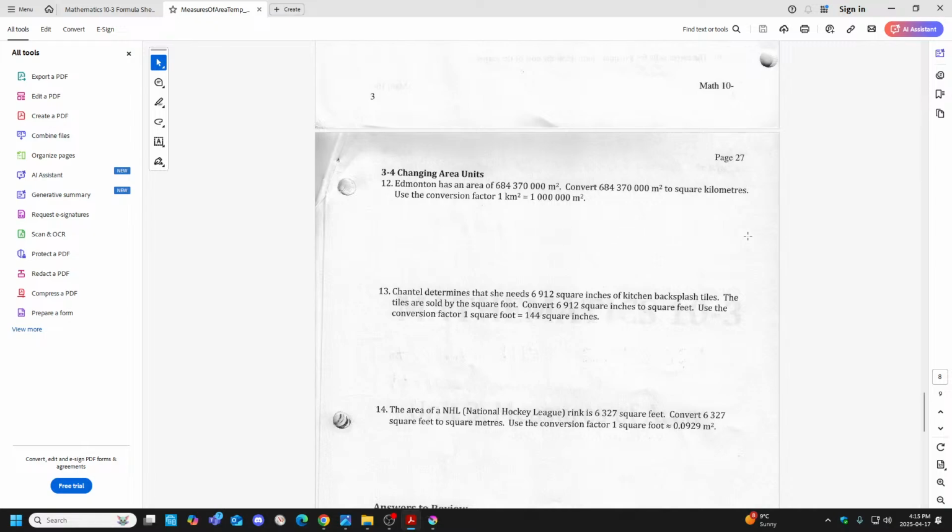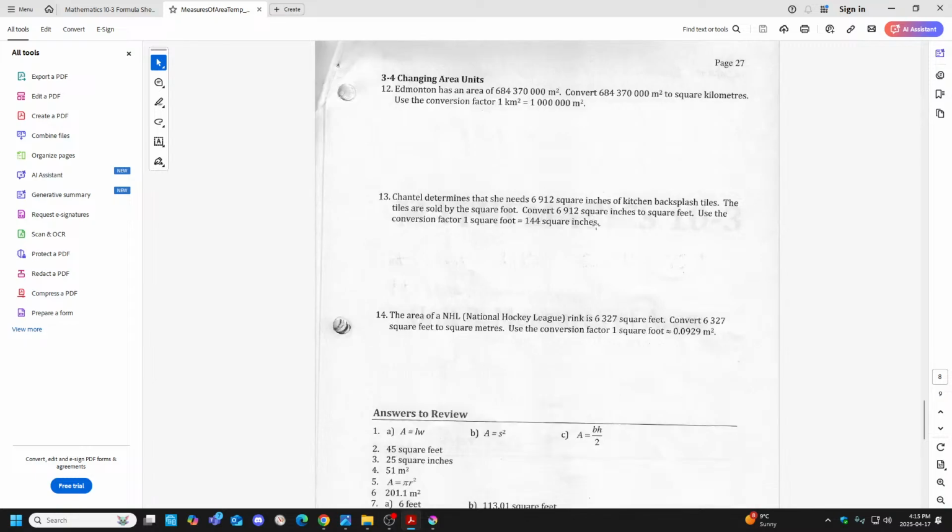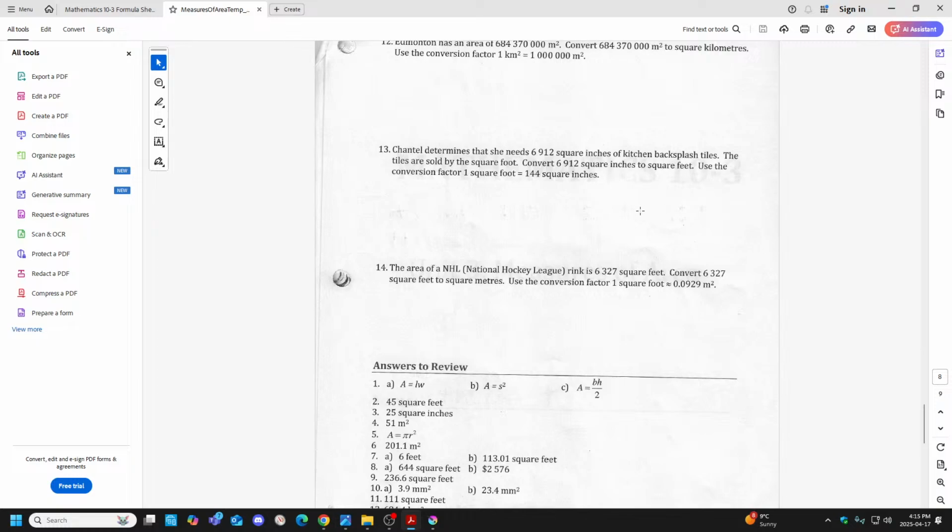Again, this is just more of those conversion factors. You're working with more zeros. Remember you can cancel zeros, but you have to cancel the same number. If you cancel one on top, you can cancel one on the bottom. Just converting square inches to square feet. That's all that is. That's easy peasy. Again, ratio proportion, guys.